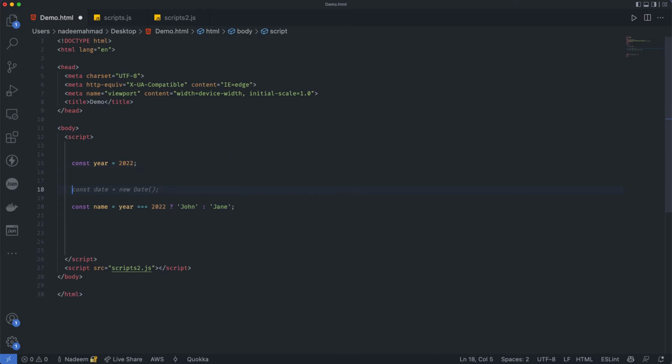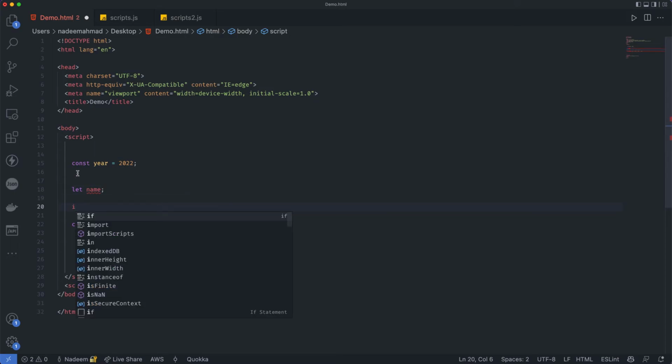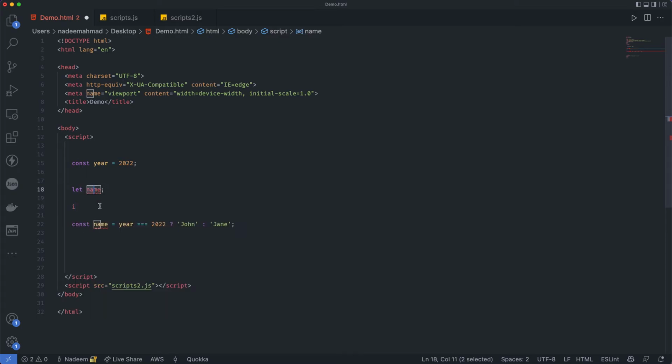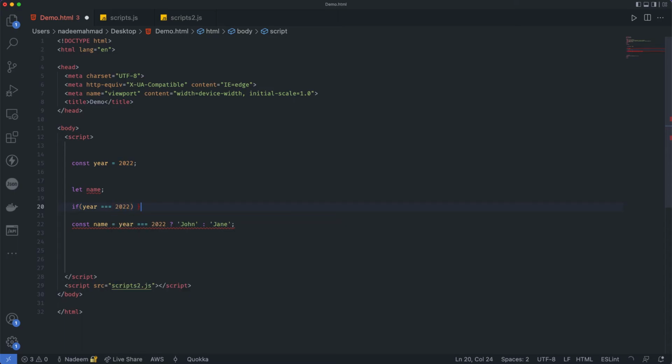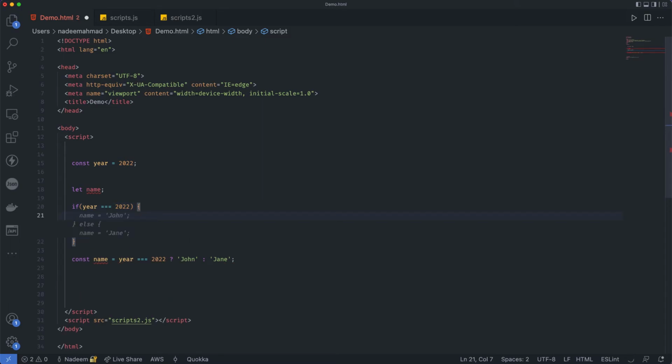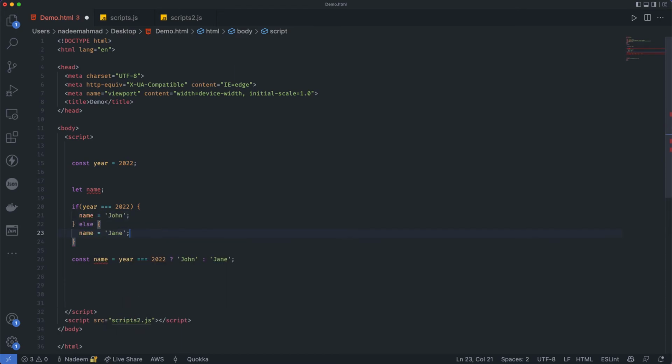Let's assume we have a variable called name, and we don't have any value in this, for example, and we want to assign this variable name some value based on some condition. For example, the condition is if year equal to 2022, then name should be John.